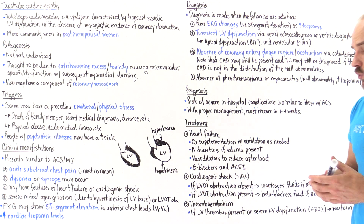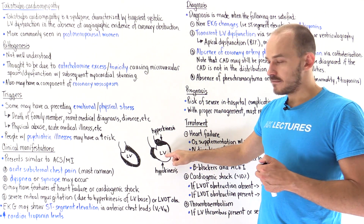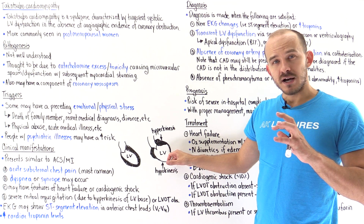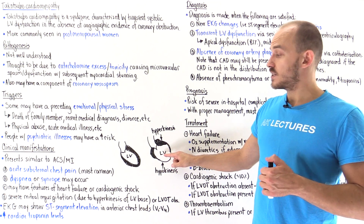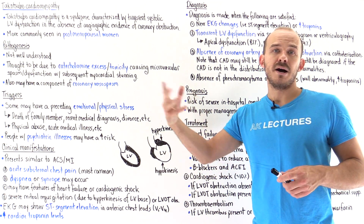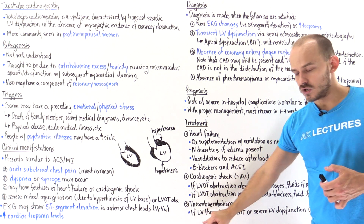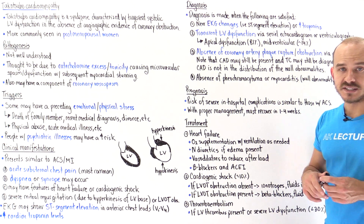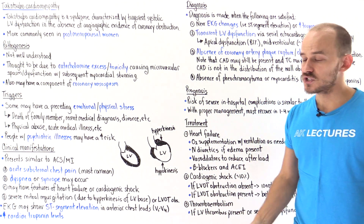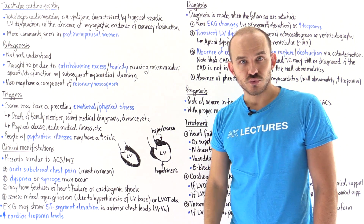If the patient has a left ventricular thrombus — remember, if the left ventricle isn't pumping well, blood can coagulate within the ventricle, forming a thrombus. If that thrombus breaks off and travels systemically, it can cause an MI or stroke. So if echocardiogram shows a thrombus in the left ventricle, or if there is severe left ventricular dysfunction with an ejection fraction less than 30%, we must start warfarin therapy — typically three months — to decrease the likelihood of thrombus embolization causing a stroke or myocardial infarction.